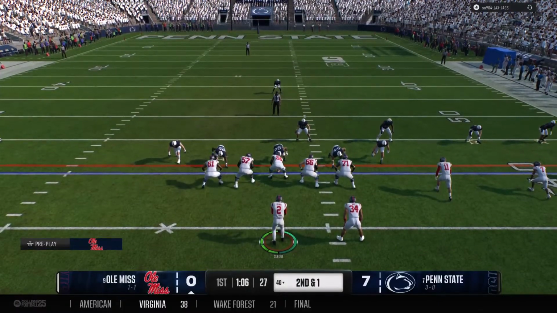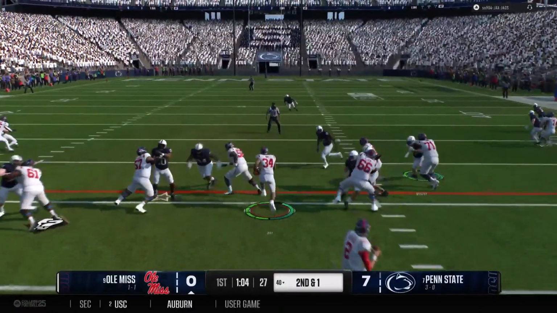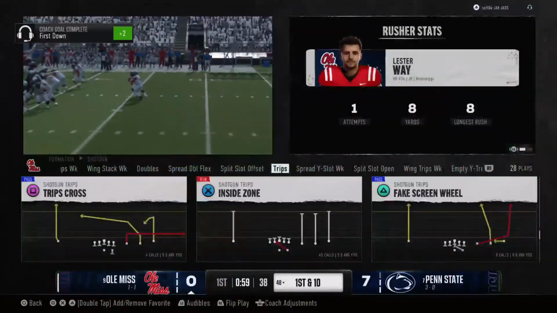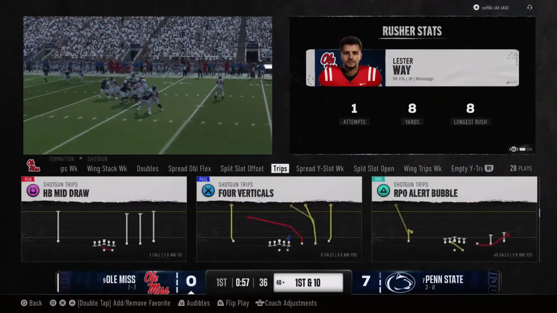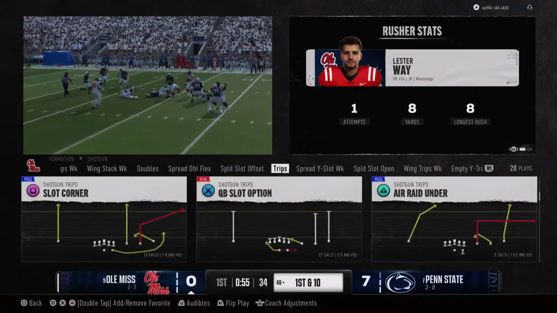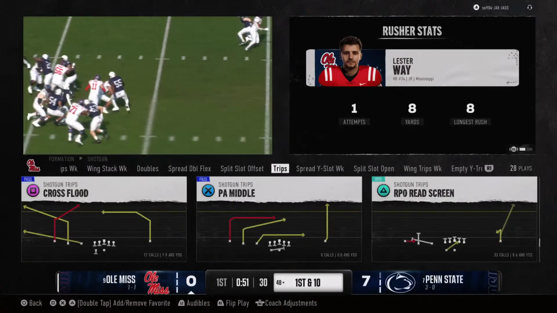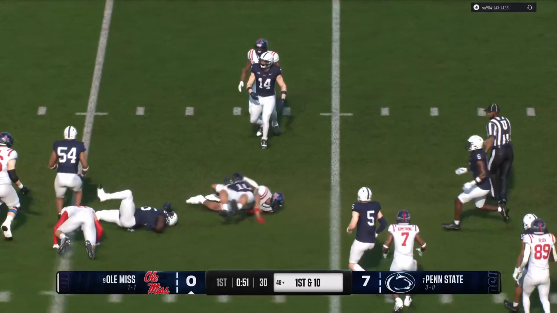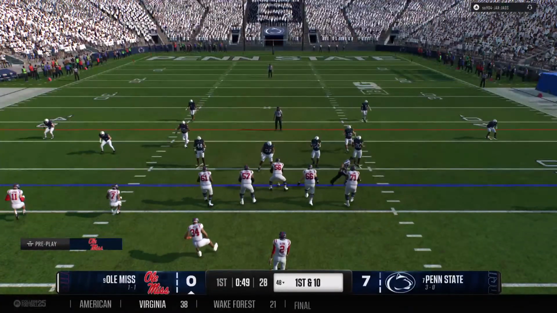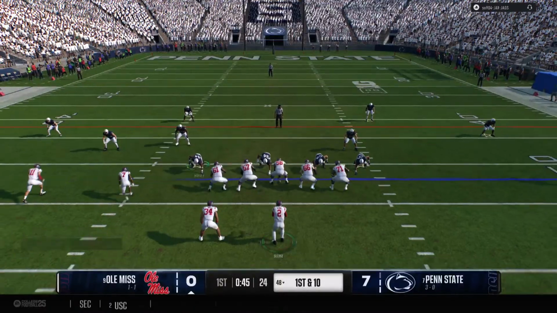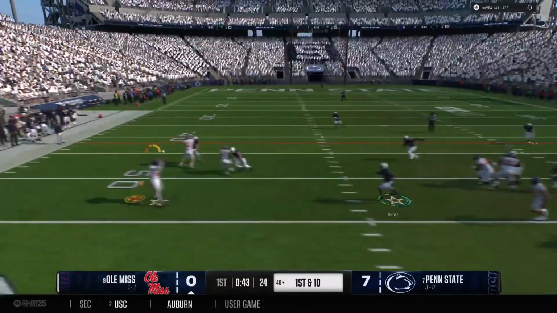Now it's 2nd down here. Out of the shotgun, he hands it off. Taken down, but not before he makes the 1st down. You know, offensive linemen are just a certain breed. They're always going to do their job, no matter who's back there carrying the ball. I'll tell you what, they have a little bit more confidence when the person carrying the ball can break off some big-time runs. That makes them block just a little bit harder, knowing what he's potentially capable of doing.